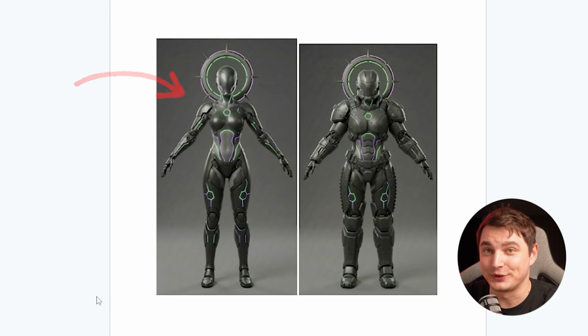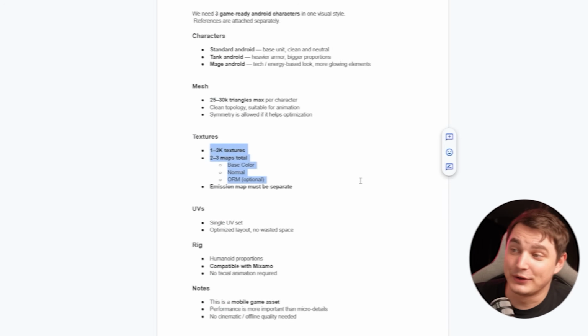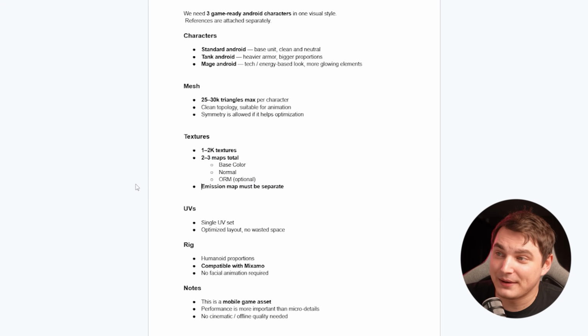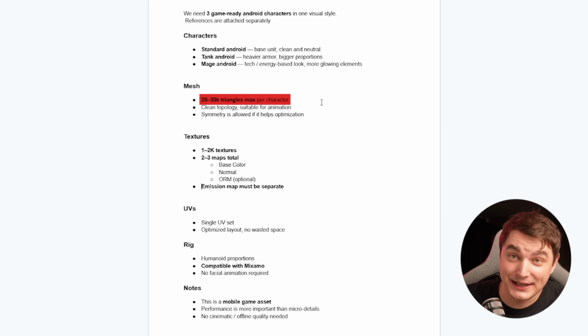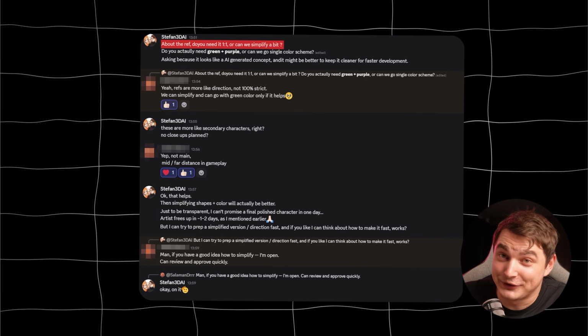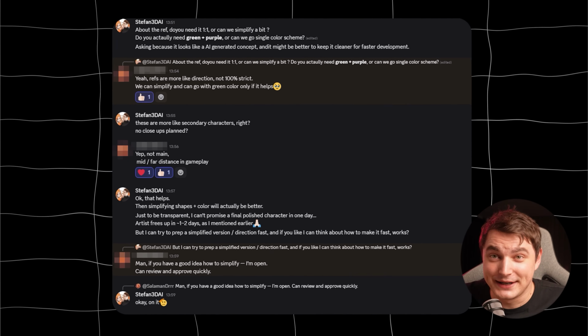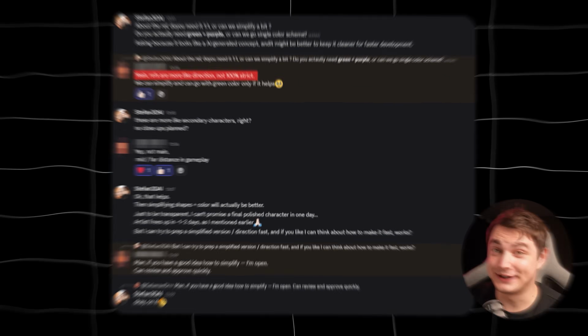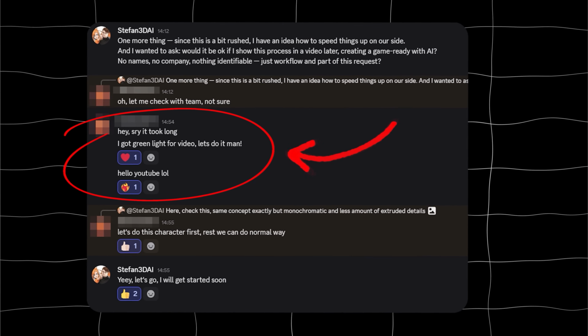is quite simple, and the requirements are not crazy. We do basic textures, emission map, up to 30k poly count cap. The only thing that concerned me was the references. So I asked the guy if I can simplify and unify the references since it seems they were already AI generated, and they agreed. So I decided it's time for another great video, and I got all permission to record it, so we're gonna cook something really cool.